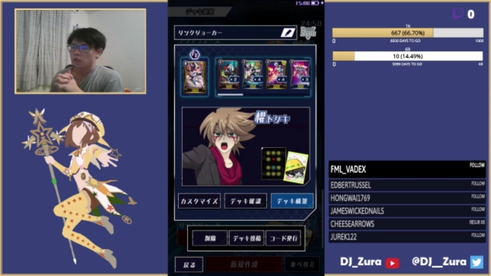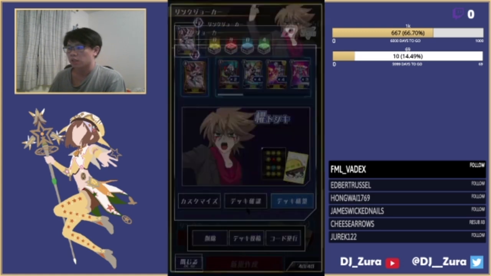So this is very similar to the Liberator one, where I tried to make the deck as cheap as physically possible while still having it be playable. So, without further ado, here's the deck list.